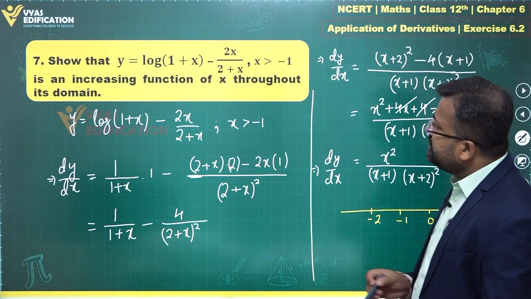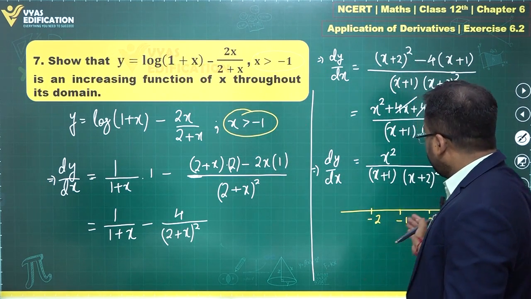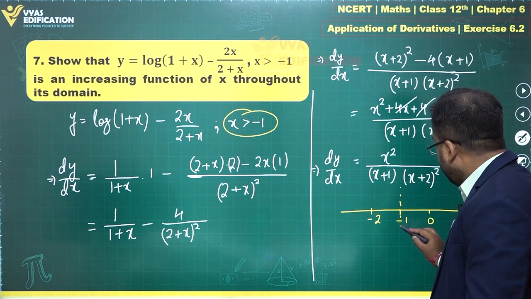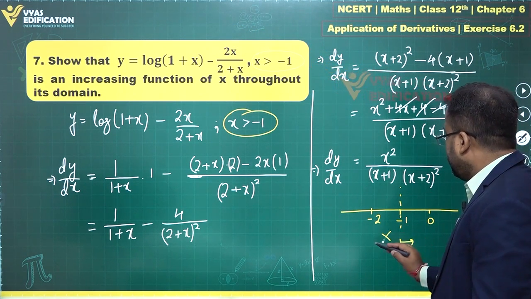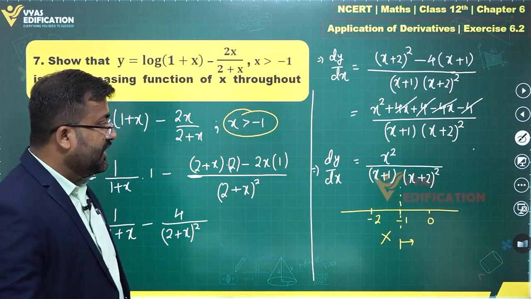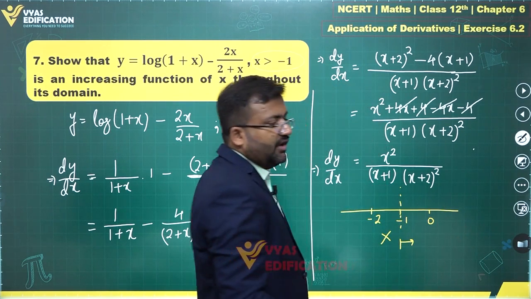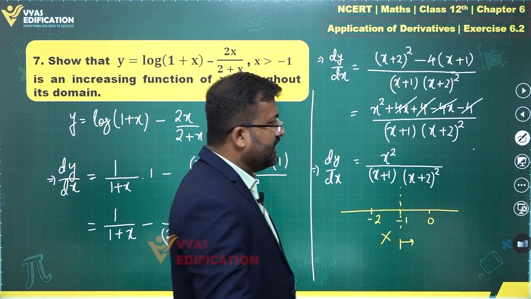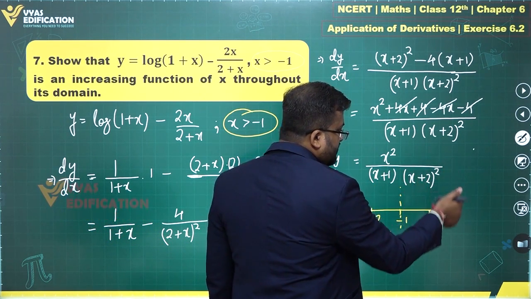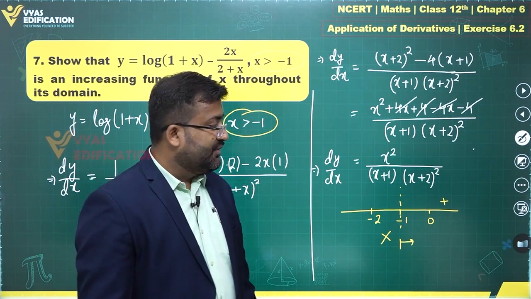Okay. But do you observe that since x is greater than -1, we are not supposed to go behind this. We are only supposed to deal with values on this part, not on this part, right? Okay. And once we have this in our mind, let's analyze the values beyond 0 first of all. Let's choose 1. For 1, this is positive. This is positive. This is also positive, so this becomes positive. Right? The sign is positive.